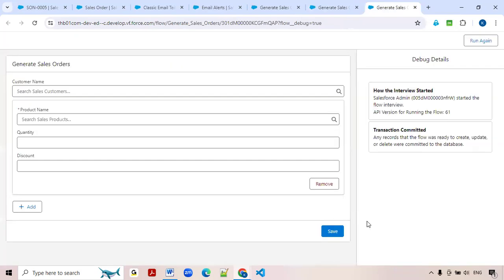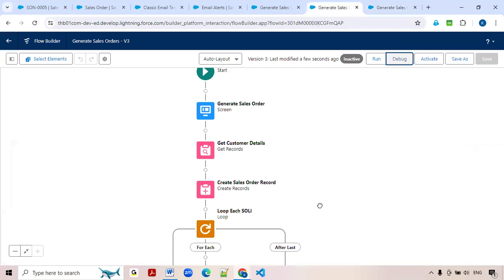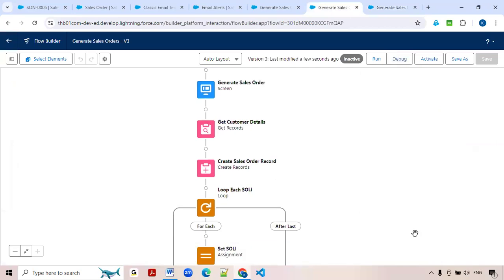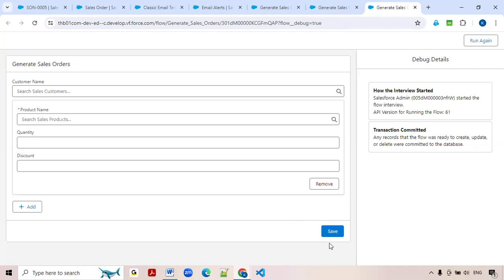See here, the Save button appears directly. So we can rename the labels like this, in our own format. There's no need for the Next button. The reason the Next button appears is that the Next functionality is there, but we are not showing any more screens, so the end user might be confused. Instead of the Next button, we give Save or Submit as we wish, depending on the requirement.